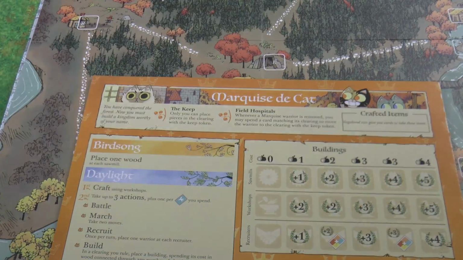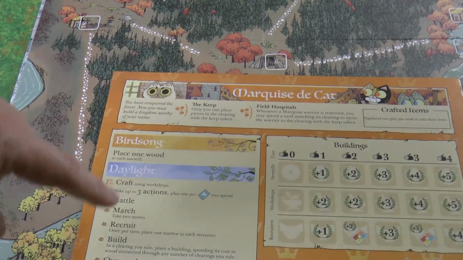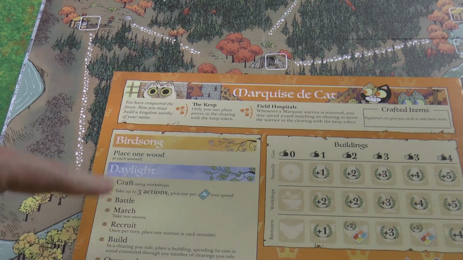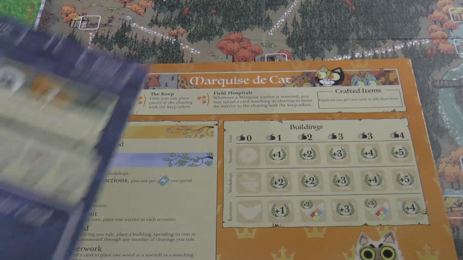So there's that. And then the cats are sort of your more straightforward faction: I'm going to do this. I get some wood, I can build buildings with my wood. I can do three actions: battle, march, recruit, build, overwork, etc. So this is sort of your most straightforward faction. I would say that would be the cats.